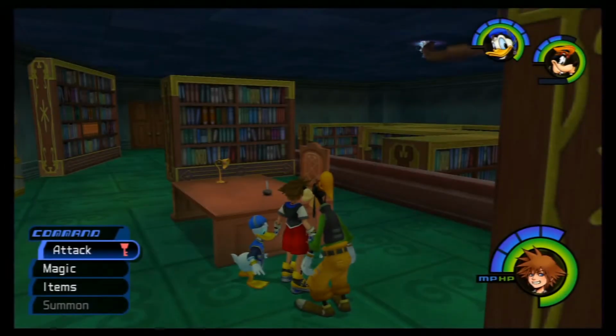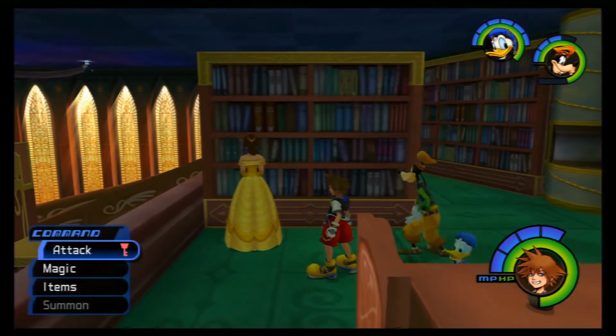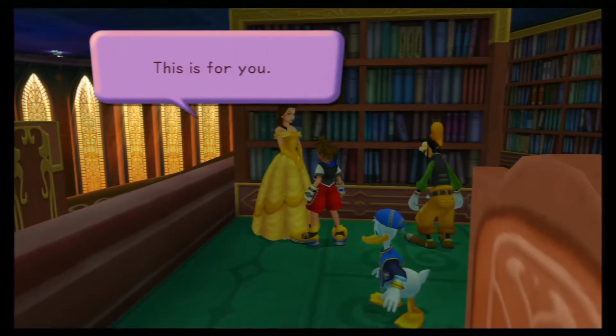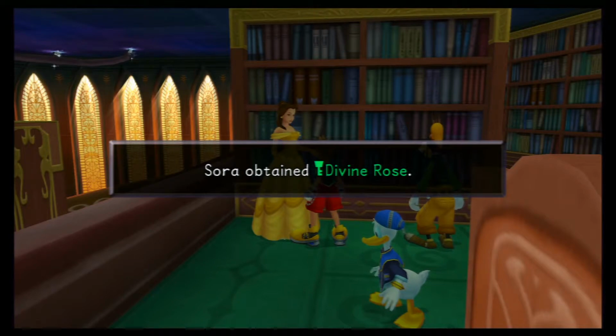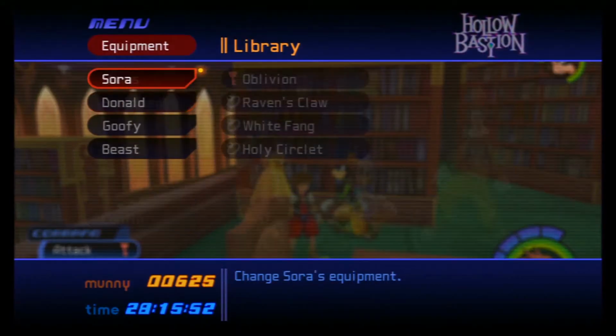Isn't that nice? They're finally reunited. So if you talk to Belle, she will give you a really, really special item. And she gave us a Keyblade, Divine Rose. Let's go check it out.